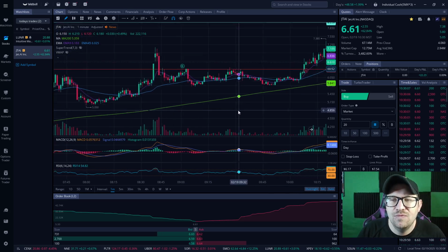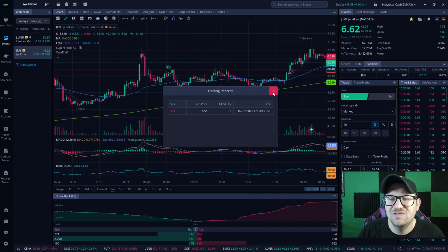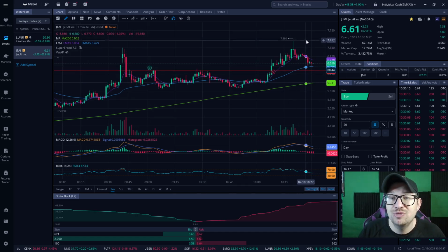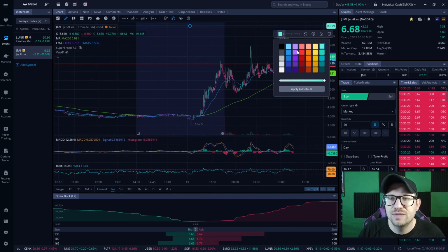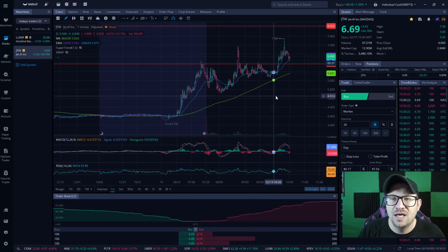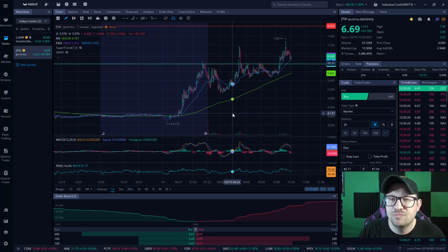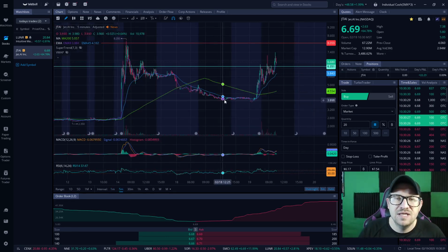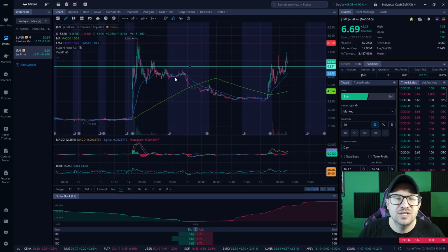It didn't break out until a little later. Broke out and I sold at $6.55, locking in a few more cents for that, but it pushed up all the way to $7.38. So that is very interesting. It could also push up to $8 very easily now that it's holding above that $6.35. But again, I didn't really want to hold on to this too long. It had a very nice reversal setup here.